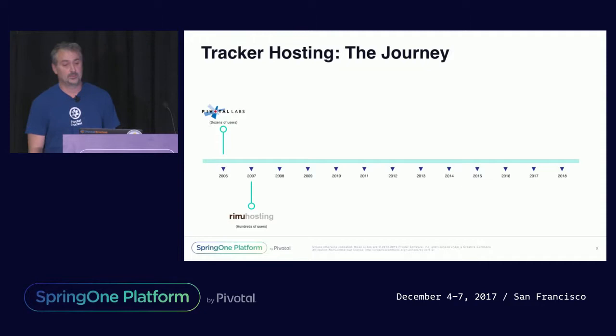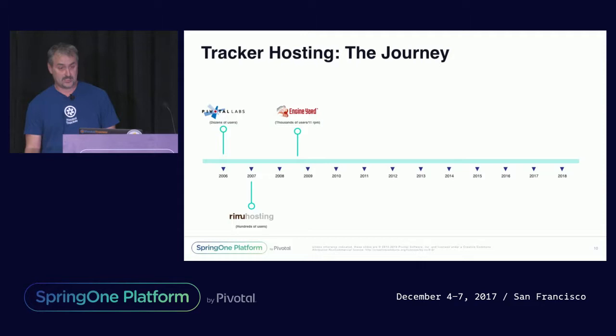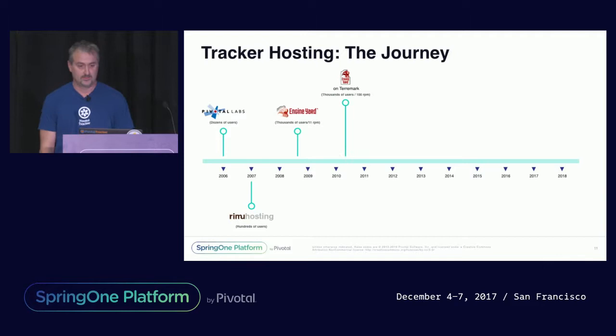Availability and scalability was slightly better, but maintenance and deployments was still highly manual. Tracker's popularity took a major step forward in the next few years as Pivotal's clients began introducing it to their friends, and we outgrew a single VM on remote hosting. Luckily, Pivotal had a partnership with EngineYard and Tracker found a decent new home, for a while at least. By 2010, Tracker had grown to tens of thousands of users and we started thinking about introducing a paid version. Then EngineYard moved its hosting environment to Teramark — it was still free for us, but its virtualized global file system wasn't quite ready for a chatty web app like Tracker, and it quickly became a train wreck.